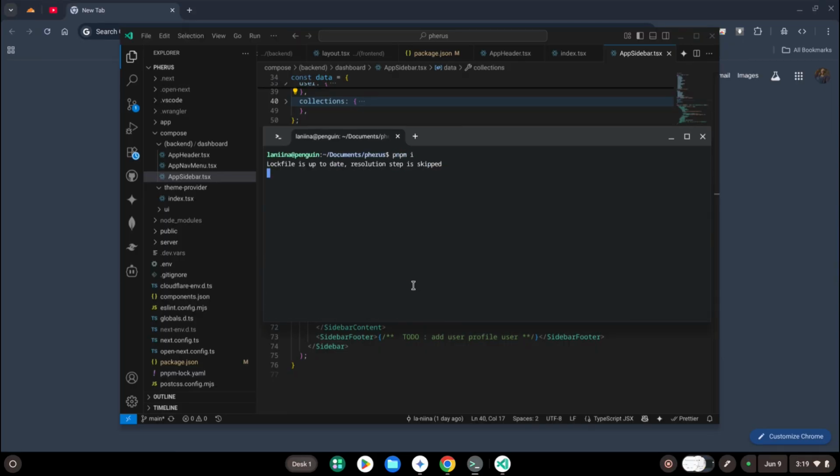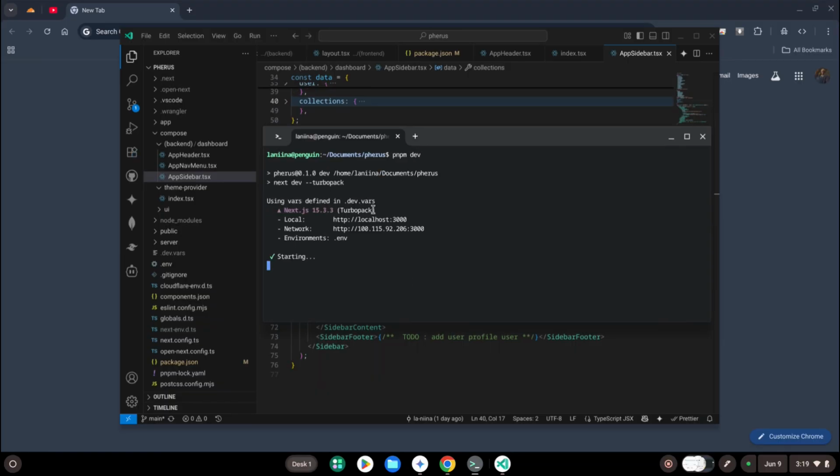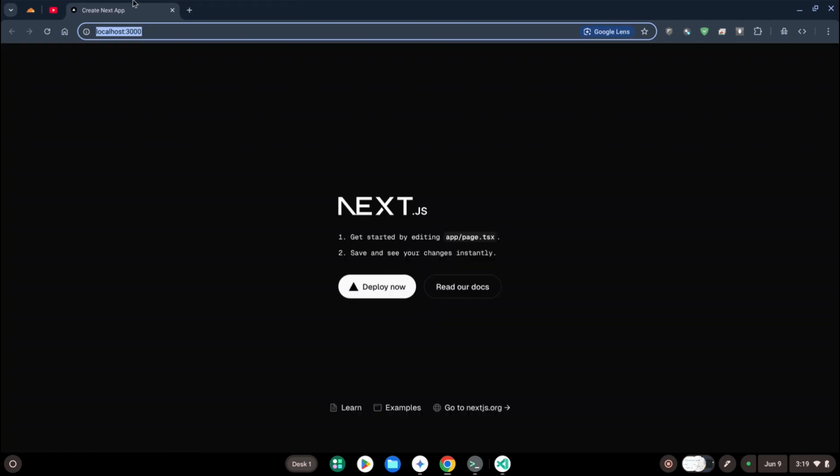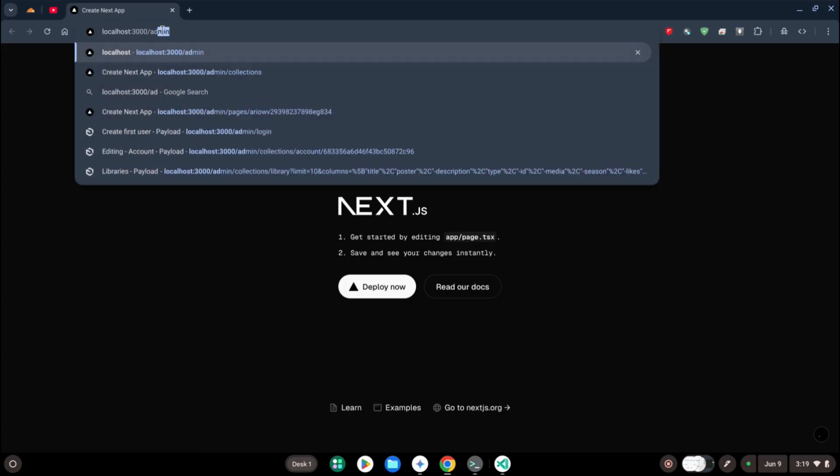Okay, we got that updated. Just run it once more, and close and run pnpm dev to spin up our server, our local development environment, and let's see where we are. Okay, we've finished up with that, and we had started on our dashboard.